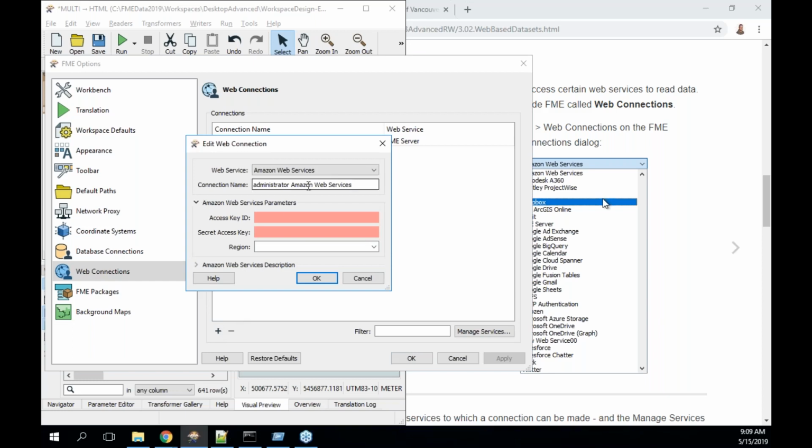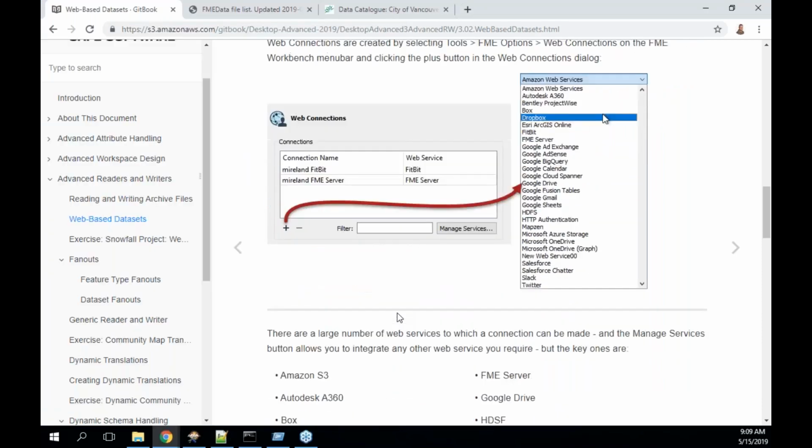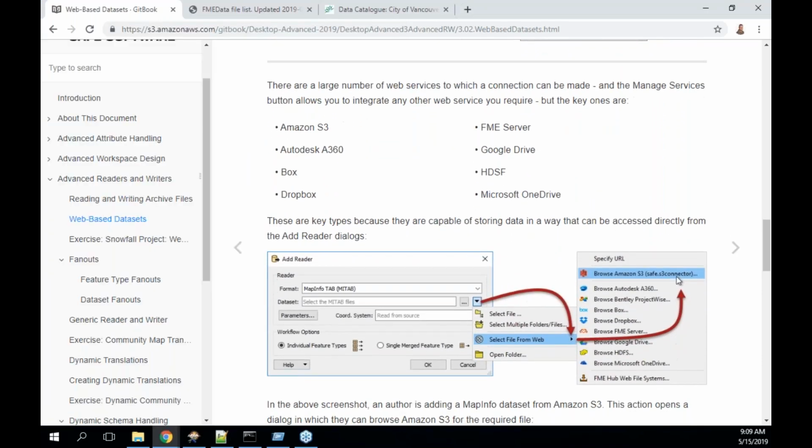There's a number of different web services that you can create your credentials for. So you can see them here. And then in the reader itself, when you select the down arrow here, we can select file from web, and then you can connect to one of those web connections.